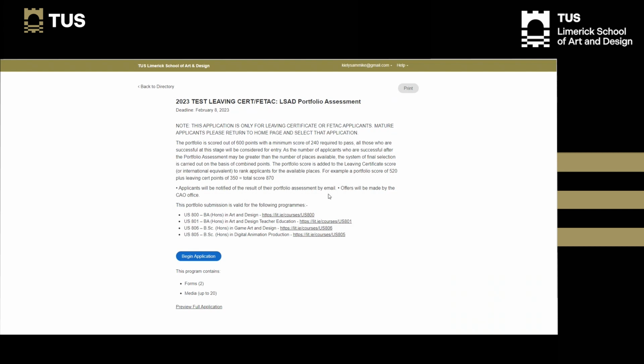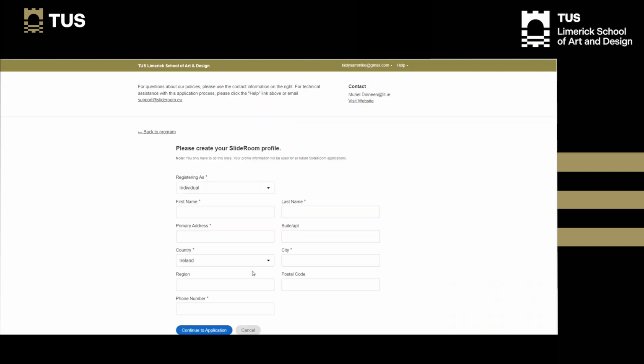As you can see, this portfolio assessment is valid for the following programs: the Bachelor of Arts in Art and Design, the Bachelor of Arts in Art and Design Teacher Education, the BSc Honours in Game Art and Design, and the BSc Honours in Digital Animation. You see here that it tells you that the program contains two forms, and you can attach up to 20 pieces of media. So I'm going to begin an application now.